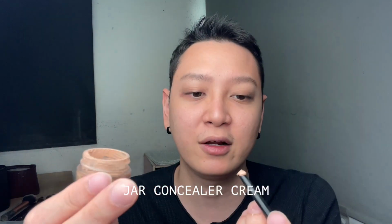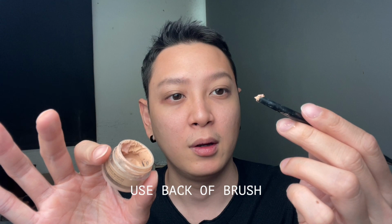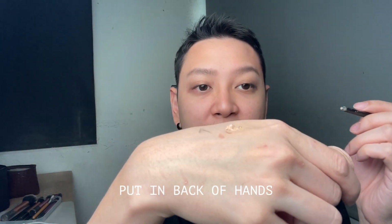First up, I like to put on heavy concealer. What I mean is that I like to put a lot of concealer on my under eye to cover up the under eye area. What I have with me is a jar concealer cream. You want to use the back of your brush, take some, and put it on the back of your hands.